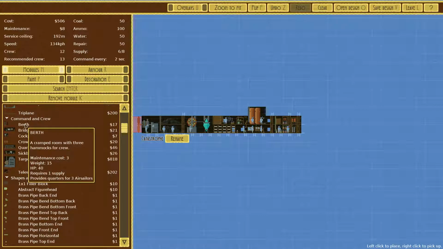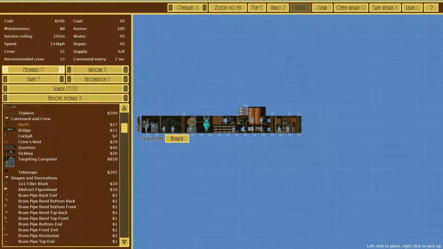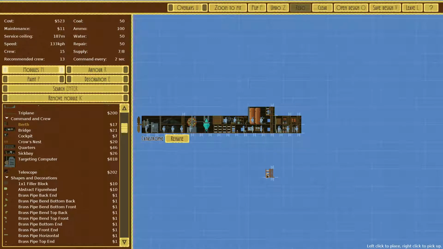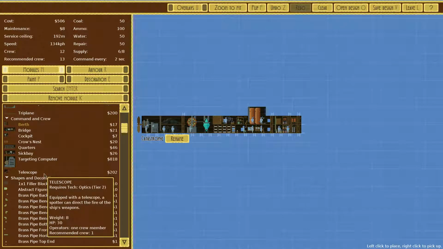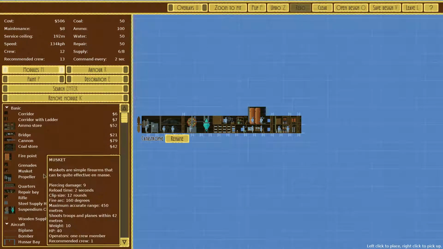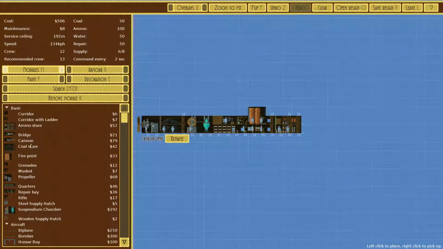Oh, we could use the berth. Oh, with 3. They're smaller than quarters. But actually, you do kind of need one now. Oh yeah, that makes sense. But we're gonna be needing more, so let's hold off on that. And the scope, we don't have that unlocked yet. Well, technically, I should be building this.